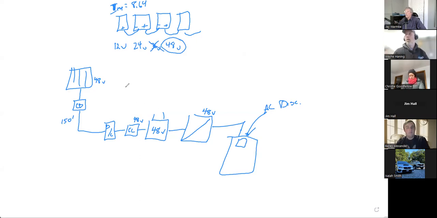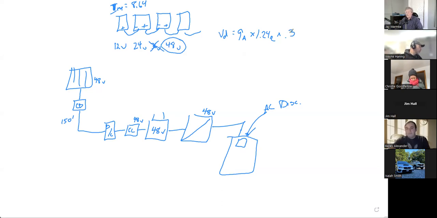And if I want to use 12 gauge or 10 gauge wire, which is sort of our standard wire, let's say that our voltage drop is the IMP, and I'm going to say it's 9 amps, times resistance, 1.24 ohms, times twice the distance, so 300 feet divided by 1,000, times 0.3.